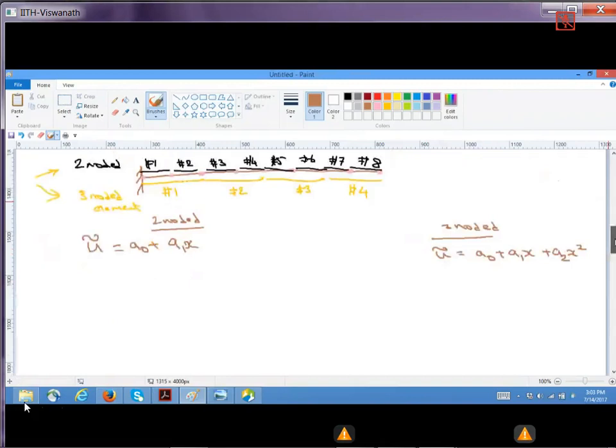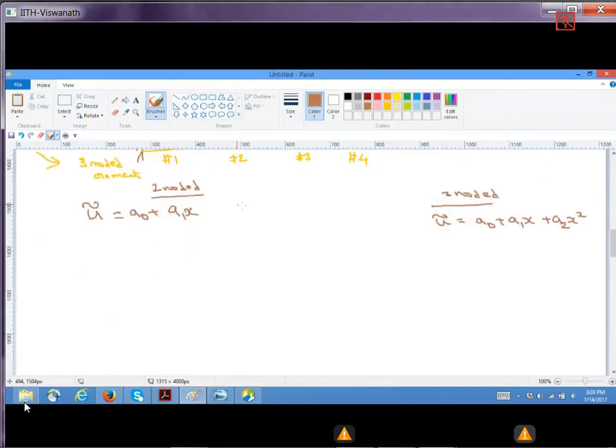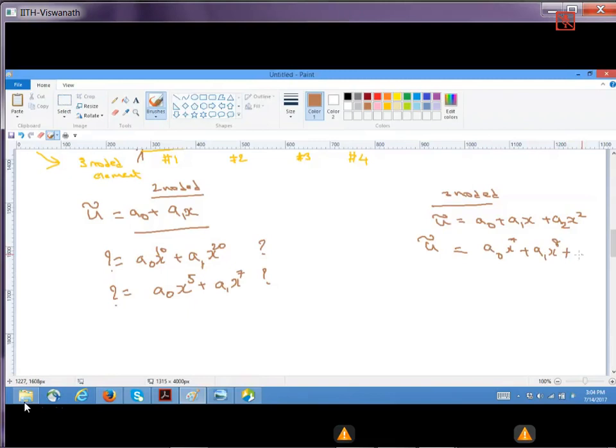Now, once you are writing in this manner, you should have got the question of why I am taking an approximation of this form. Why not write it as a0 x to the power of 10 plus a1 x to the power of 20? Is 10 and 20 a fancy number? Can't I take x to the power of 5, or x to the power of 7? Is this valid? I will let you think about it. Similarly, why do we have to take it like this? Can't I take a0 x to the power of 7 plus a1 x to the power of 8 plus a2 x to the power of 20? Is this valid?